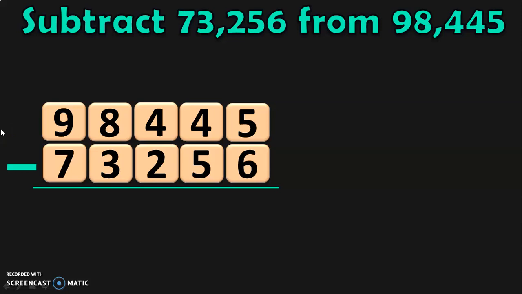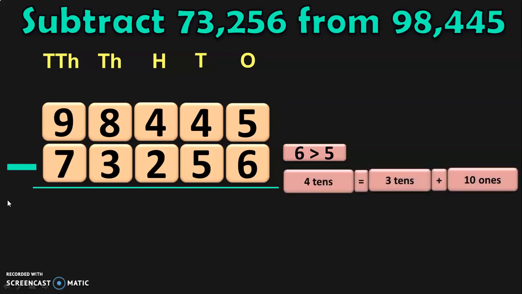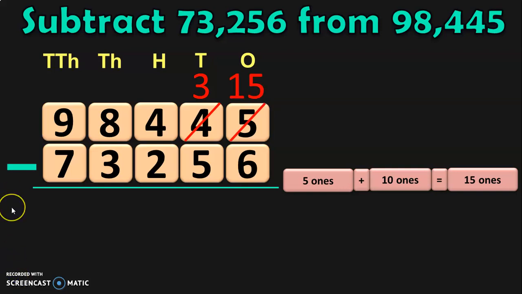Write down the two numbers one below the other and then write down the place values. Begin the subtraction from the ones place. In the ones place, we have 5 minus 6. We know that 6 is bigger than 5, so you cannot do this subtraction. So, you move on to the tens place where you have 4 tens. 4 tens can be written as 3 tens plus 10 ones. Retain the 3 tens in the tens place and take this 10 ones to the ones place. In ones place, you already have 5 ones. So, 5 ones plus 10 ones will give you 15 ones. Now, in ones place, you have 15. You can subtract: 15 minus 6 will give you 9.